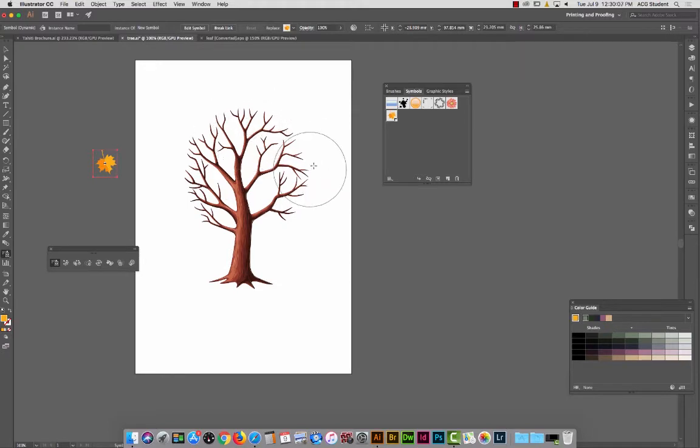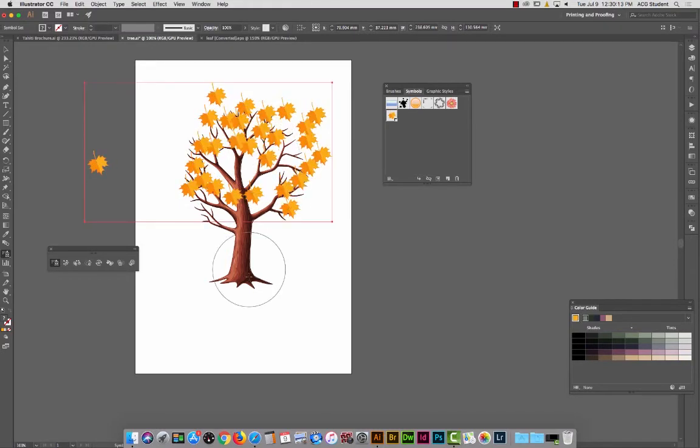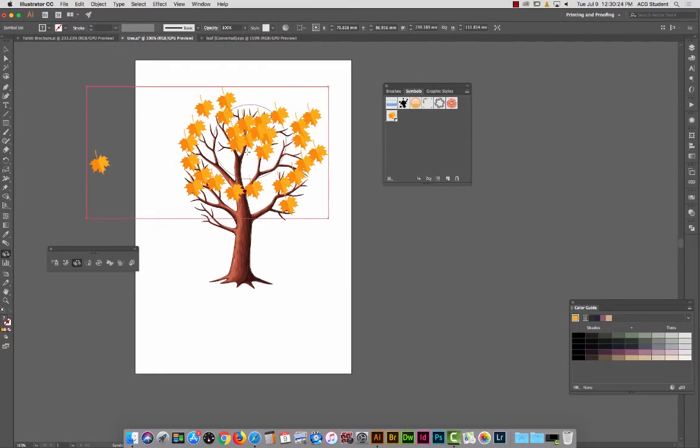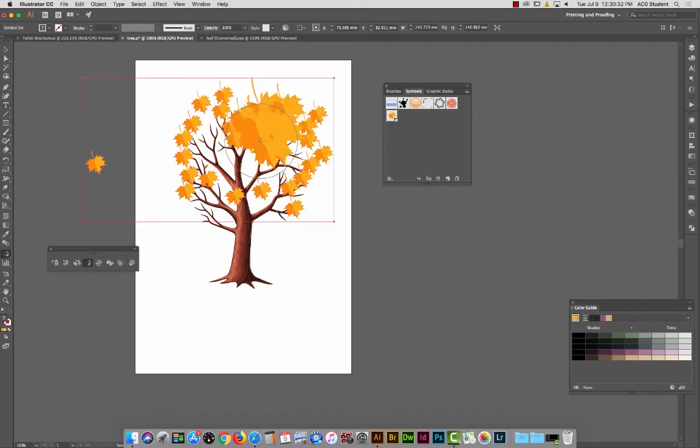So now I'm going to select that, and see how it just starts to spray it all over the place? Now, there's a lot of tools in this little palette, where I can move these around. I can gather them. If I hit Option, it'll do the opposite. And I'm going to hit this one, so that'll make it bigger. If I hit Option, it makes them smaller.